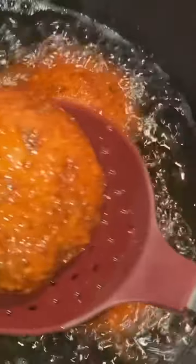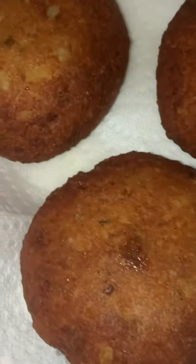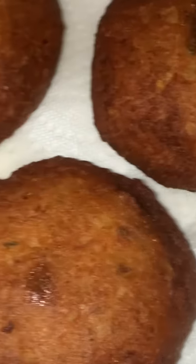All right. Summer is right around the corner, so I'm spicing it up with this. Papas Rellenas. Yummy in my tummy. Beyond meat.